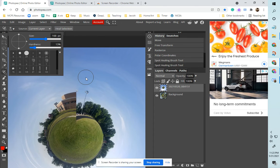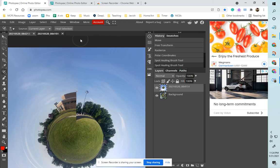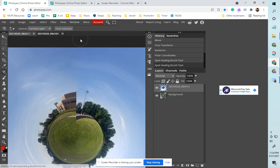It kind of depends on what you're doing, but if you have a lot of sky and a lot of grass, that's how easy it could be. Okay? That's why we were telling you to have a lot of sky in your photos, that it is worth your time to go take that picture. And that it took that long, it's done.